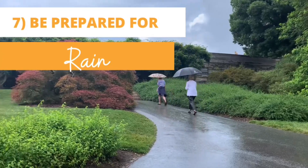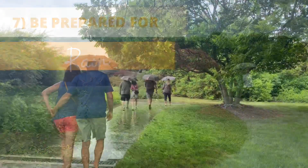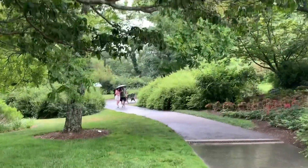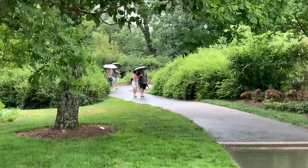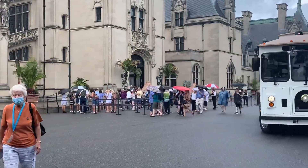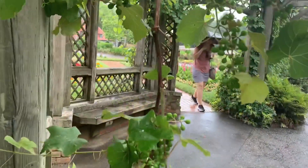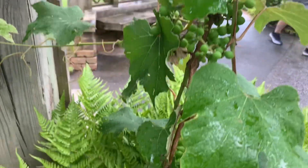If you really want to make the most of your time at Biltmore, you need to be smart and prepare for rain. It can get rainy in Asheville, so it's a good idea to bring water-resistant jackets or maybe even an umbrella just in case. It can't hurt to bring waterproof protection for your electronics as well. A rainy day can be salvaged if you're prepared — it's better to be safe than soaked. Sometimes all you have to do is wait it out. As you can see behind me, the sky's starting to get blue. In the mountains, it can be rainy one second and perfectly sunny the next.